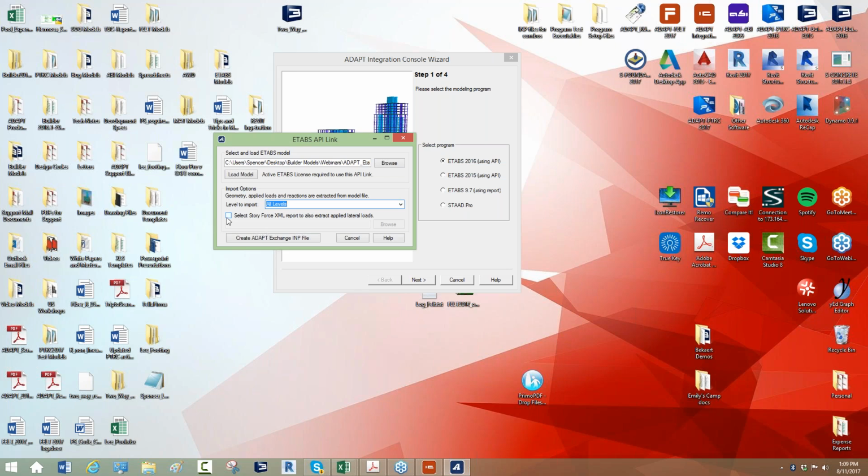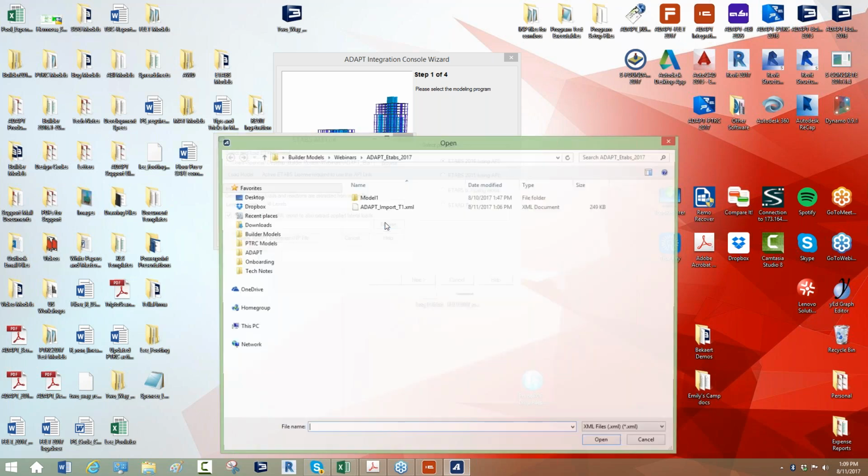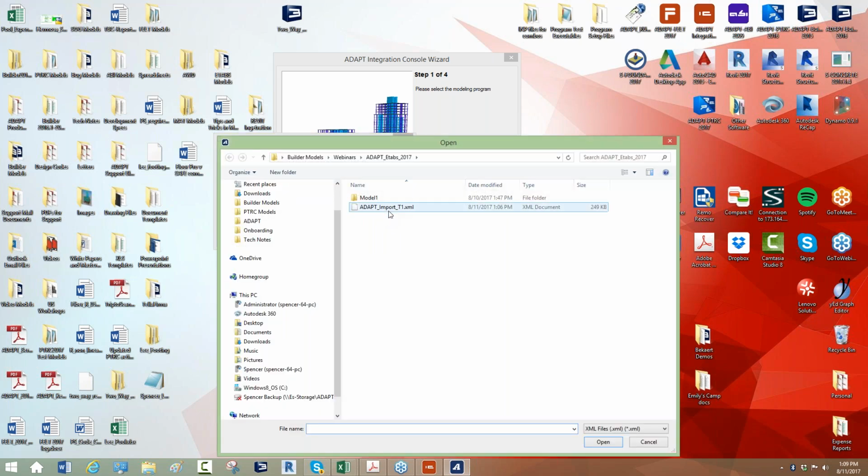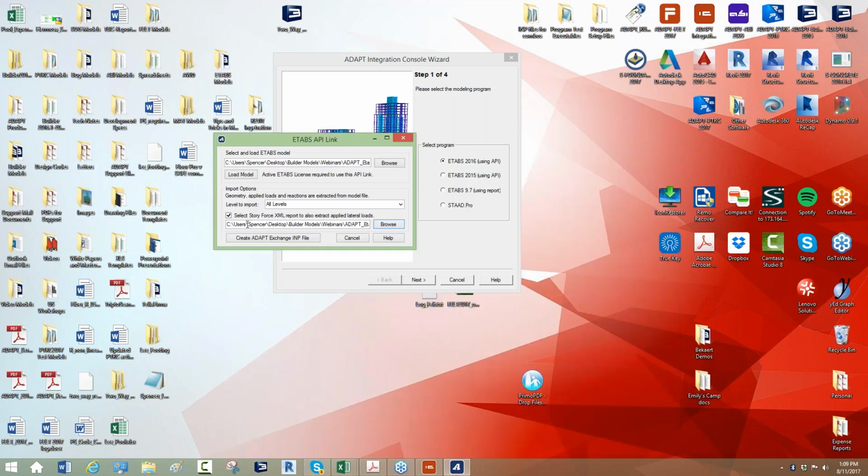So we're going to take it a step further than what's typically common with the usage of this tool, and we're going to select the XML file. So we'll go ahead and browse to that file that I created at the onset of the session here. Once that file is loaded, I'm going to create my adapt exchange file.